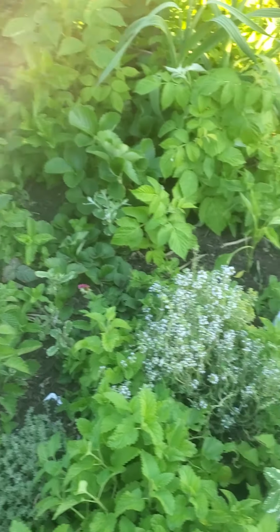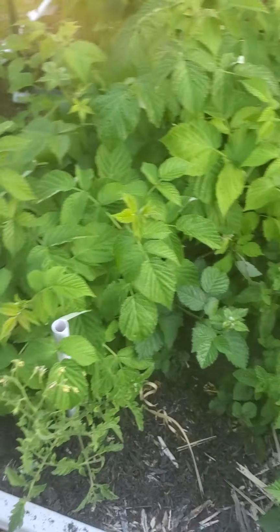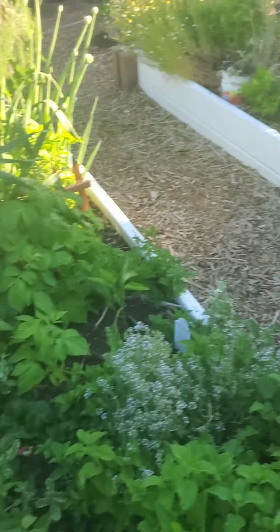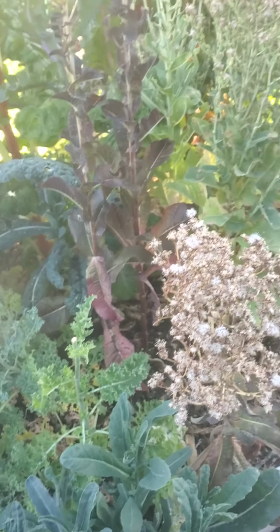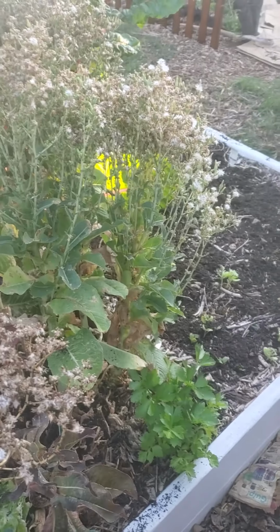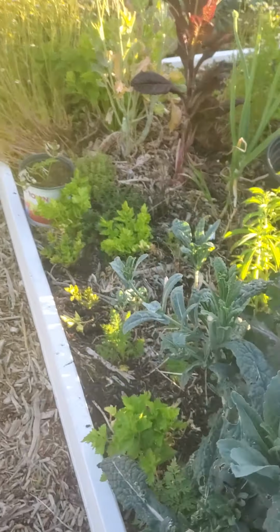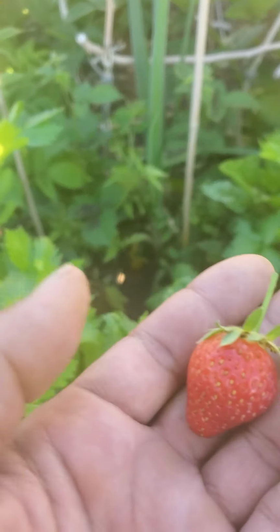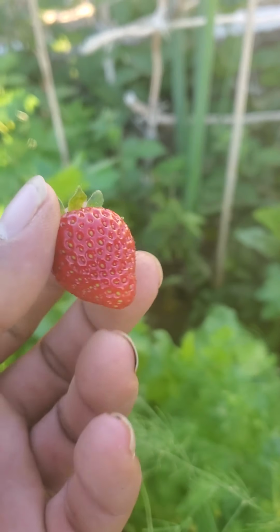The abundance doesn't come quick. That's what I'll tell you guys now. The other gardeners, they don't tell you that. The abundance does not come quick. You know it can come quick, hard work. And if you keep up with that hard work, it will pay off. It will definitely pay off. And strawberries that aren't acidic like the ones from the grocery store.